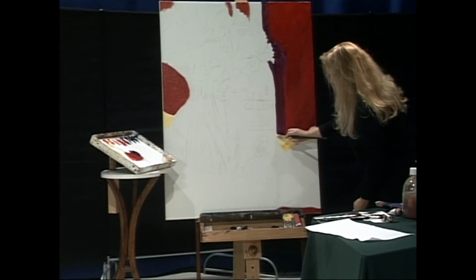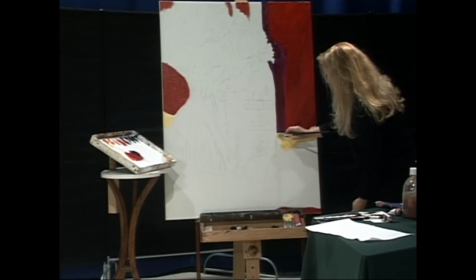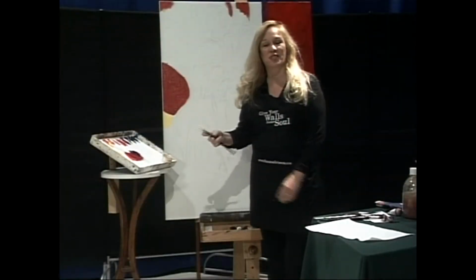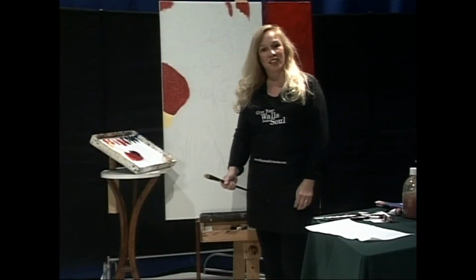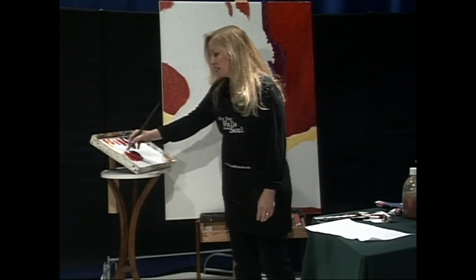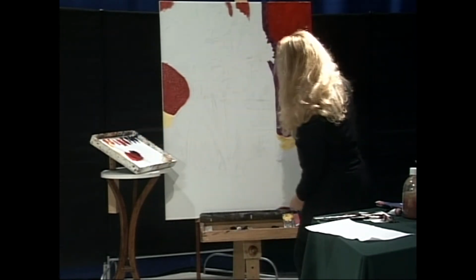I once had somebody say, oh, you use primary colors, like it was a bad thing. You know what? Use whatever colors make you happy. I'm not going to be a color snob. If you like purple, use purple. If you like all neutrals, that's cool too.